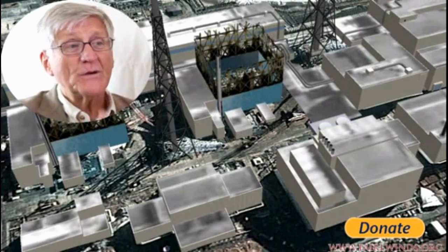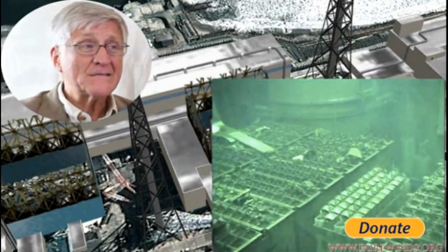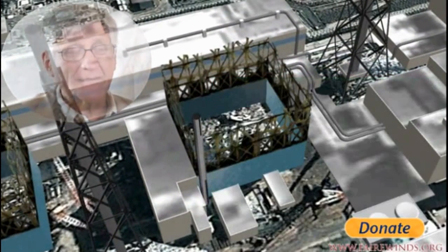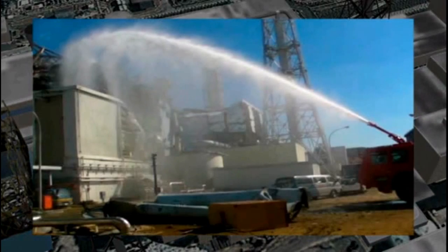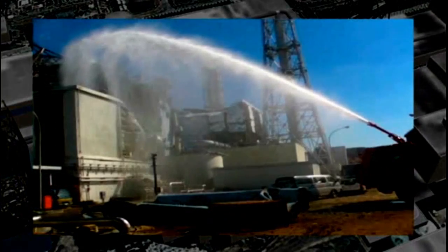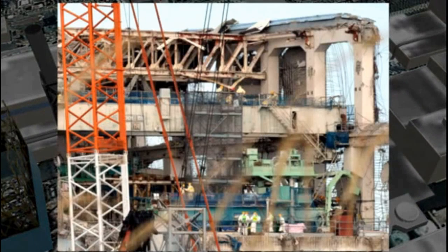At least Units 1, 2, and 3 had containments that may have been leaking but hadn't completely failed. The main issue was: what if Unit 4 runs out of water? Right after the accident, they brought in pumping trucks, and even tried helicopters — which was a joke, there was no way a helicopter could keep it full. But they were able to pump water back into the fuel pool and stabilize it.